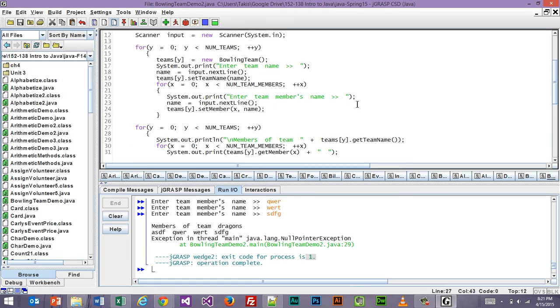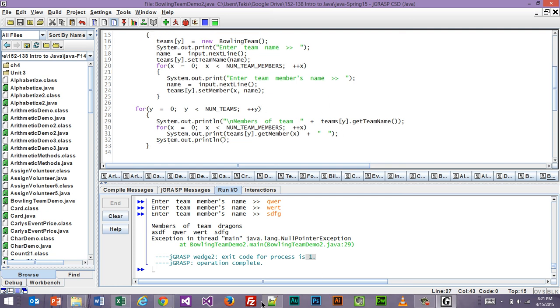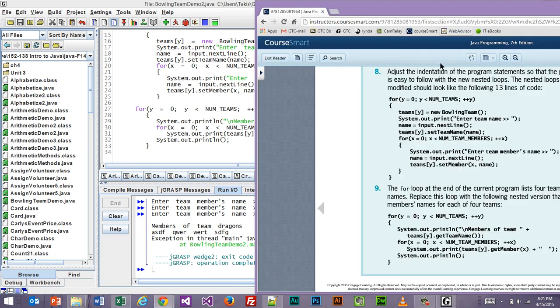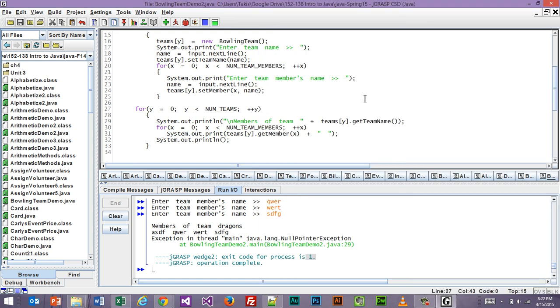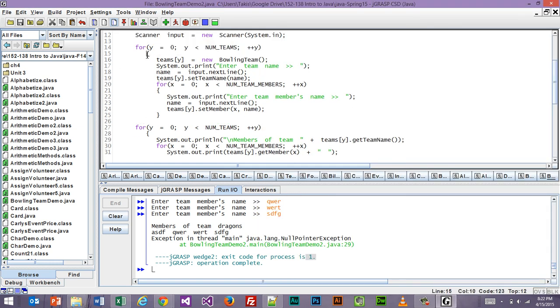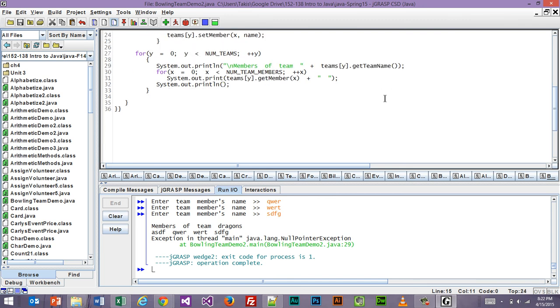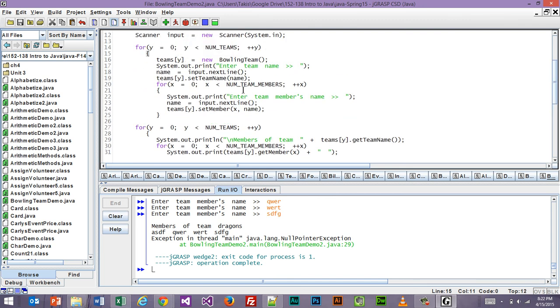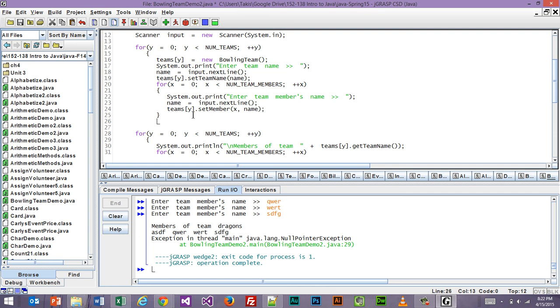I spent a little bit of time just combing through this to make sure I wasn't messing anything up. And one thing I did is I went back to the text and I was just looking at the completed sample code here, and I didn't see any problems. But then when I switched over to my screen, it took me a few minutes to see it, but it seems like this curly bracket does not have a mate. So I'm going to throw one in here.